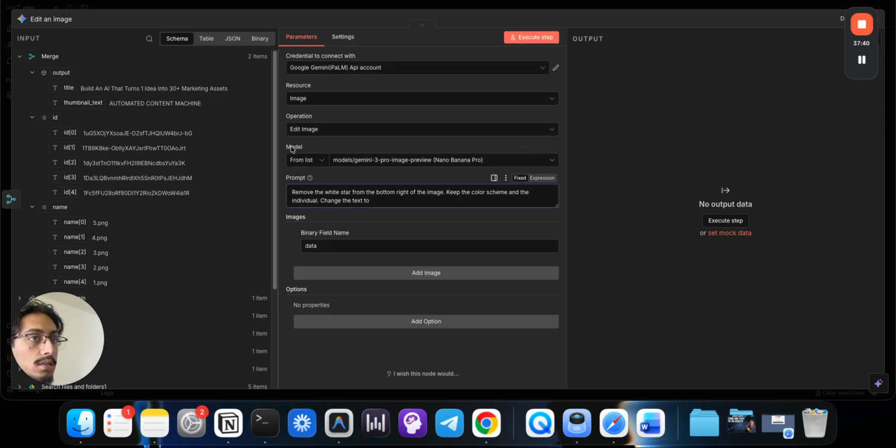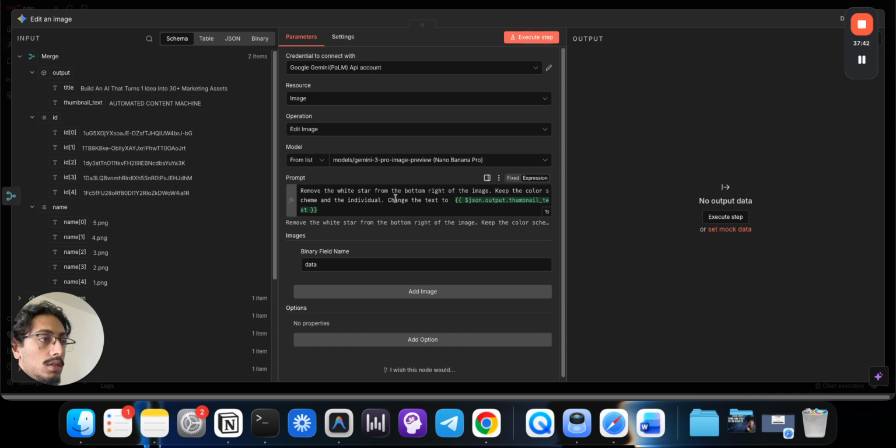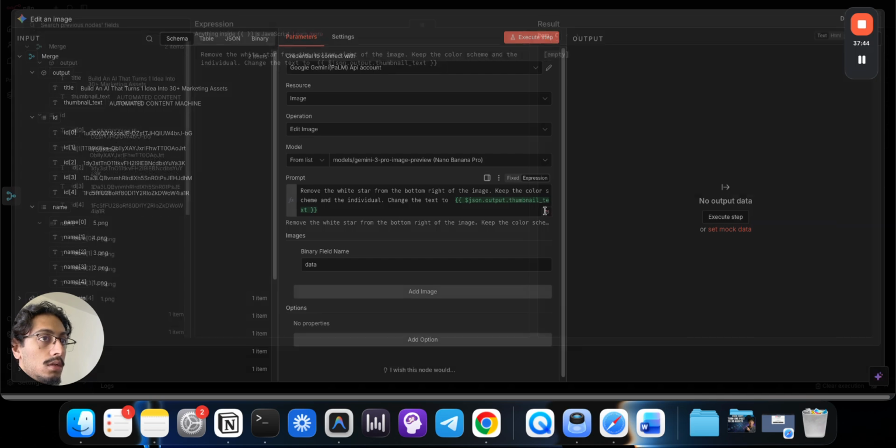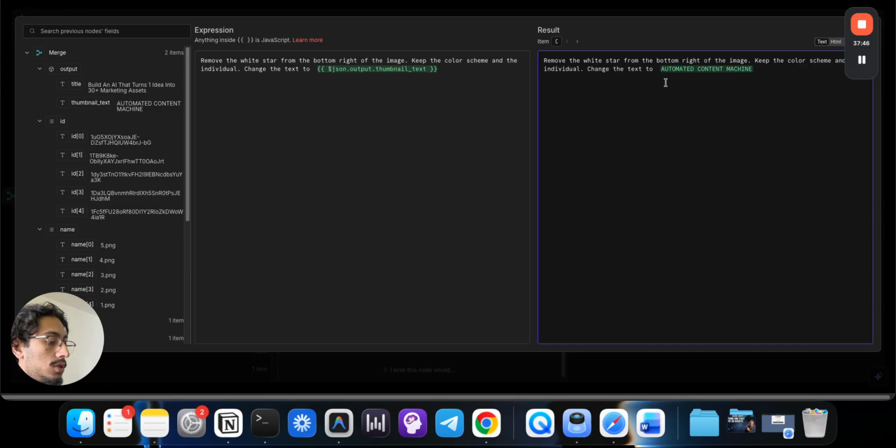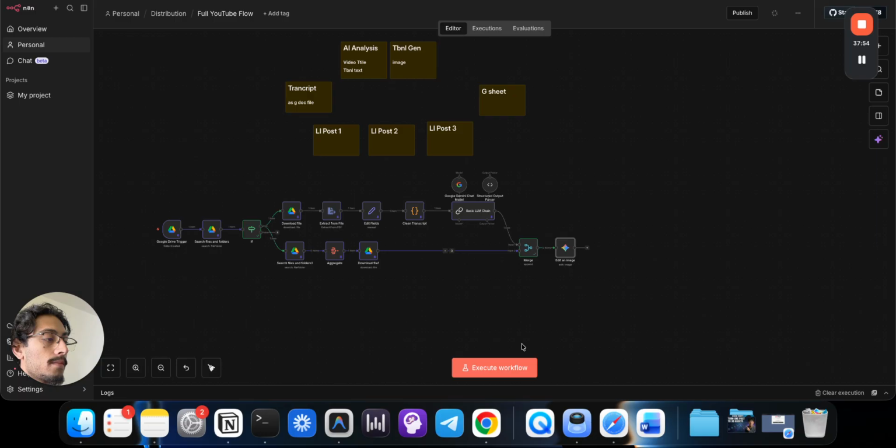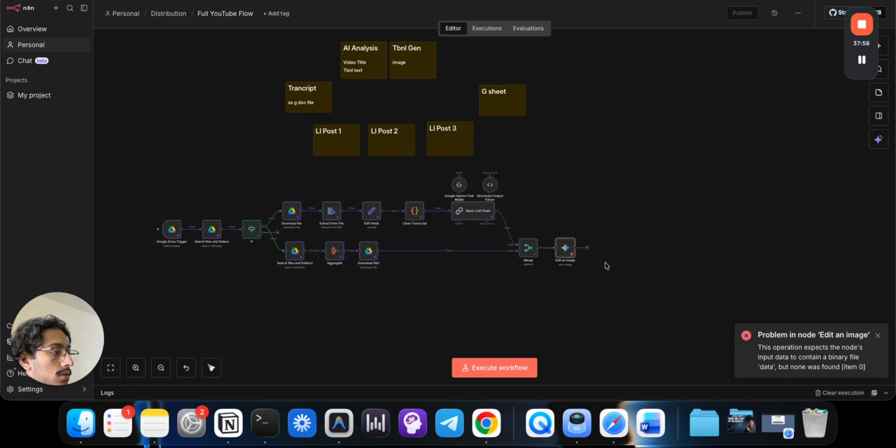Change the text to automated content machine. So let's see if that works. Yeah, it's not gonna work.